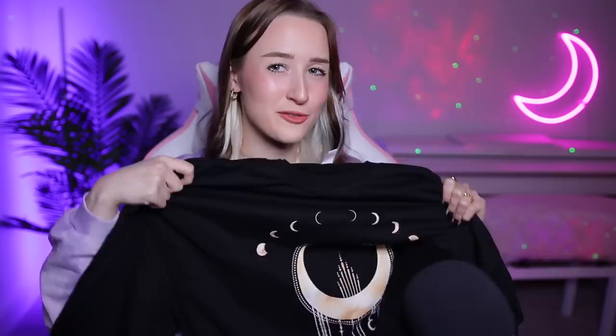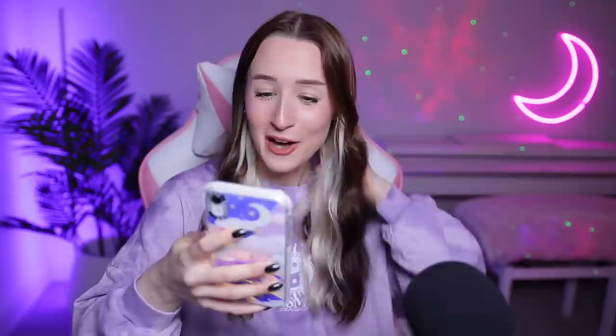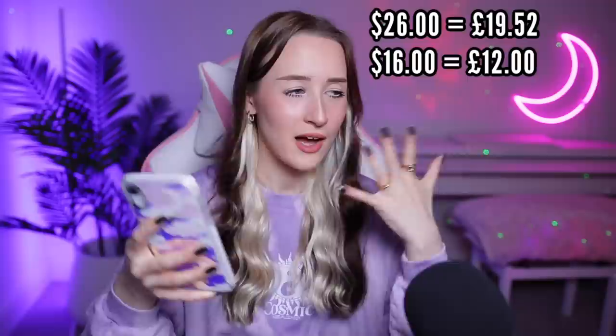And then this is the t-shirt that I went for — it's got this sort of moon phase design on it. I think it's a really cute design. I actually think the t-shirt looks nicer than the jumper and it feels like it's almost a nicer quality — a little bit softer. This one is like a bluey gray color. It's like a super oversized t-shirt. As for the prices, the jumper was $26 and the t-shirt was $16 — I don't think that's too bad.